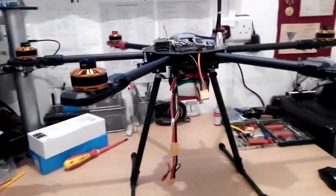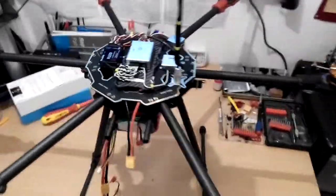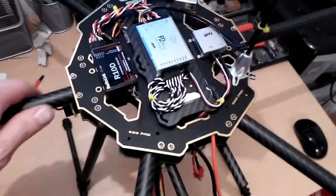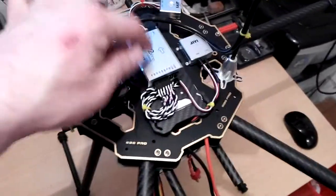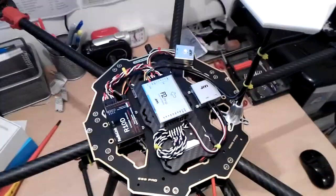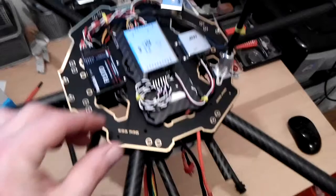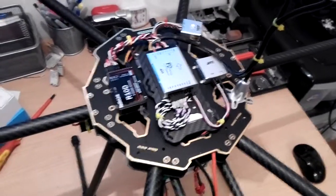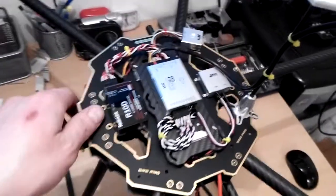Just a quick video of the Tarot 680 build - it's coming on nicely. Just a bit worried about this flight controller but we'll have to see how it goes. Everything's only semi-permanent right now. The only way to check how many satellites I have is through the OSD, so I need to get the OSD connected up. You can connect it to the computer but it doesn't tell you how many satellites you have, which I don't like. I think GE definitely need to up their game with the software - make it more like Mission Planner.